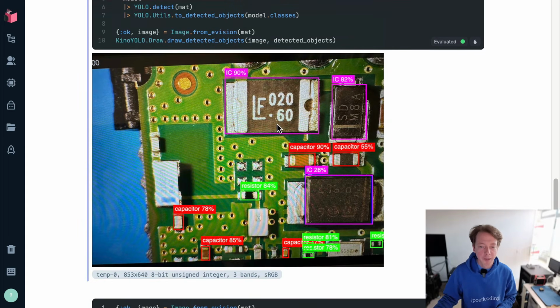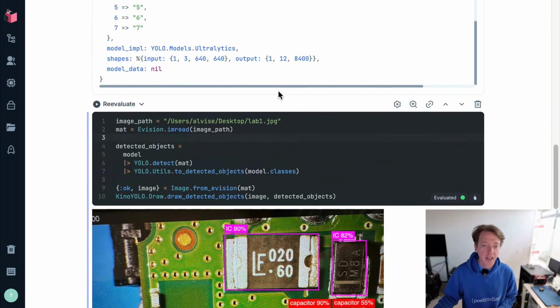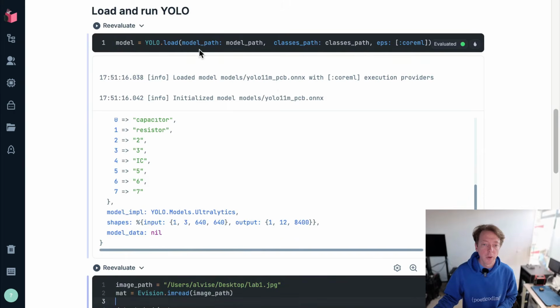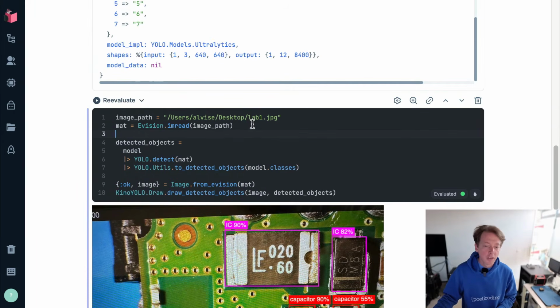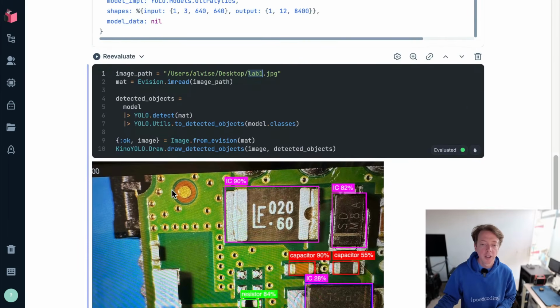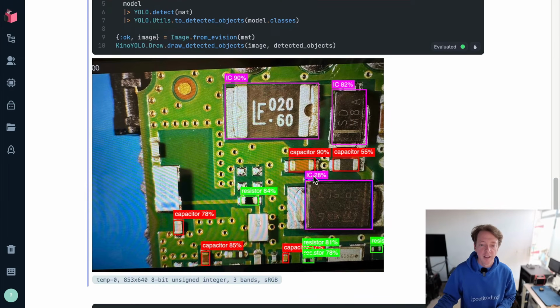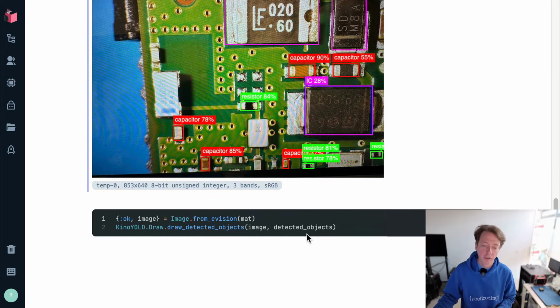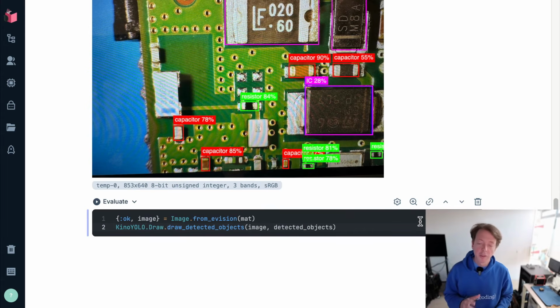And you see that what I just did is load the model, and this is the picture, and I run the model, and it detects capacitors and resistors. I think this is really cool, especially because it's really easy to train these models.